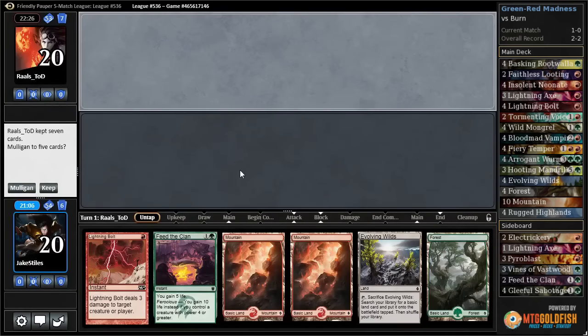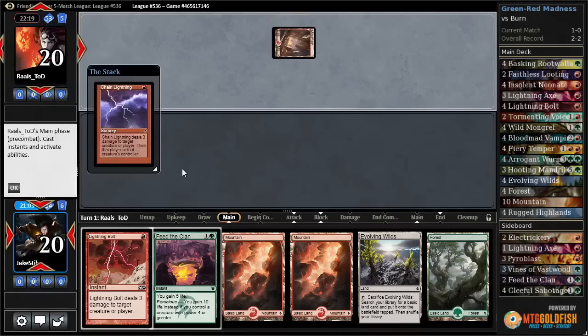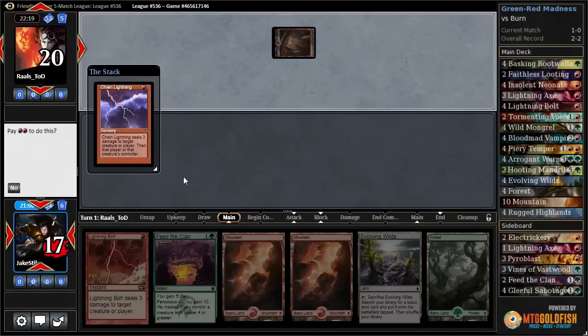Okay, we got a Feed the Clan. Now we just need to find a creature with power 4 or greater. So if we just draw another creature, we're going to lose, but if we can gain 10 life off Feed the Clan, that gets us a huge amount of time. Chain Lightning hits us, okay.